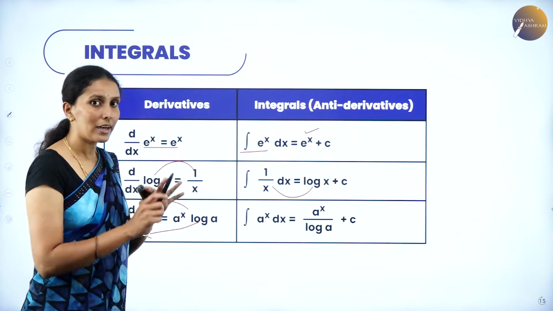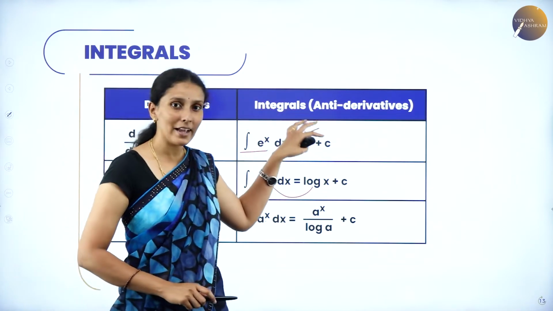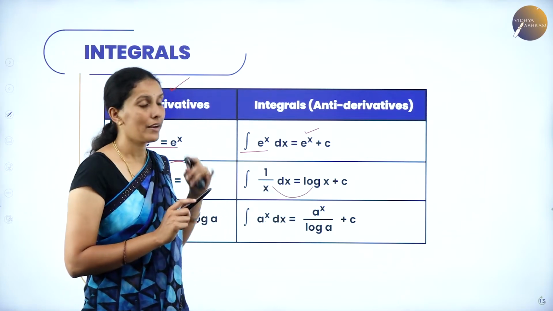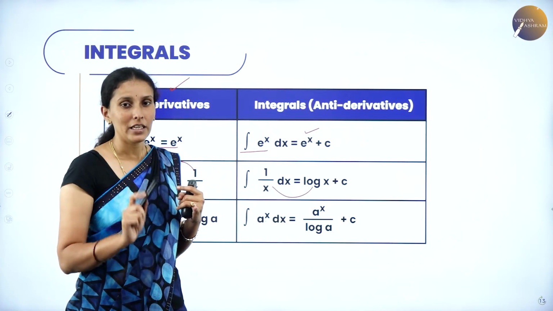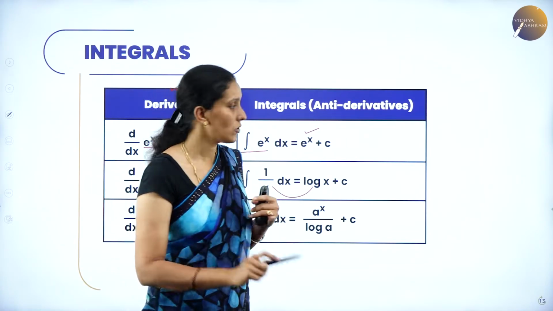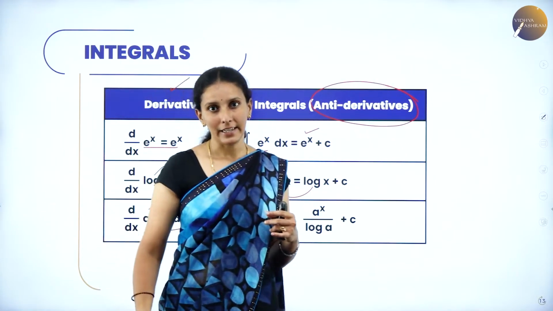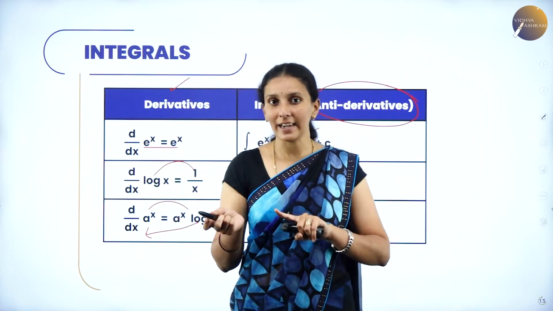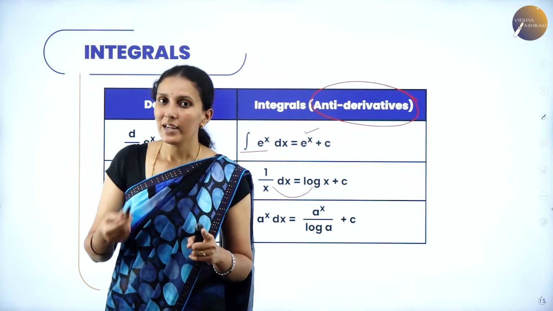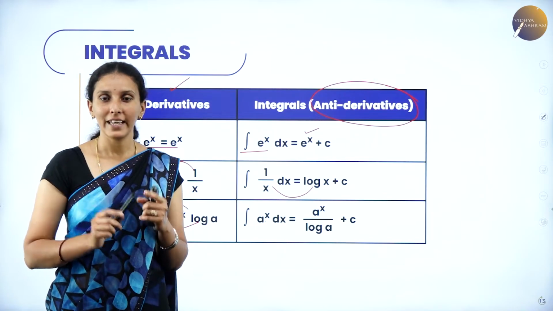Thus, clearly we can say if the derivative of a function is known, we can recognize the integral, or the function of which the derivative is given. Hence, integration is nothing but the inverse process of differentiation, and it is also called antiderivatives. Thus, by knowing the standard derivatives, we can recognize the standard integrals, and this method of inspecting the function when its derivative is given is called the method of inspection of finding integral.